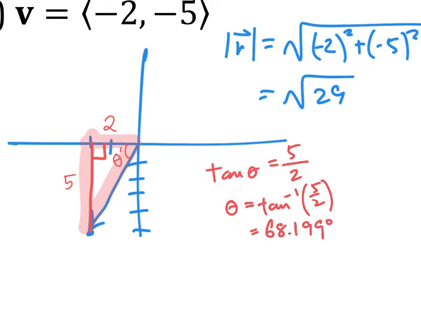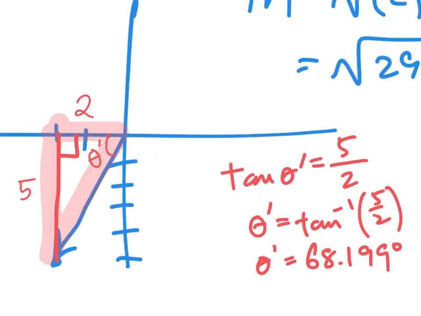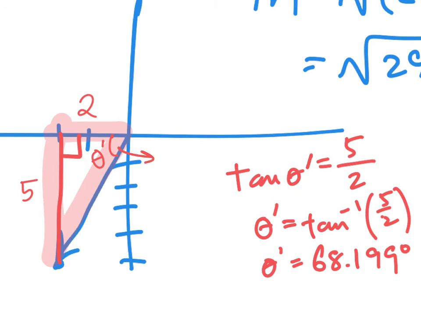68.199. All right, so 68.199 is, I'm sorry, that should be prime. So that is angle prime, so 68.199. But that's not the direction angle, right? The direction angle is all the way from 0 degrees. So what do we have to do in order to find this angle from 0 degrees? Well, we'll have to add up this much, right? 68.199 is just this part. If I want it from 0 degrees, I need to add this much.